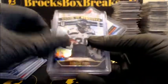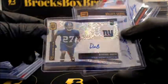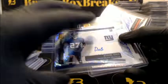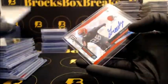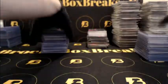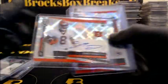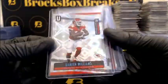Goff for the Rams. Singletary for the Bills. Hockenson for the Lions. Penny for the Seahawks. Johnson for the Lions. Smith Jr. for the Vikings. We had Baker out of 5 for the Giants. Slayton for the Giants. Gritty Williams going out to the Browns. Then we had Thielen for the Vikings. Michelle for the Patriots. Another Damian Harris for the Patriots. Morgan Jr. for the Bengals. Dexter Williams was our case hit.